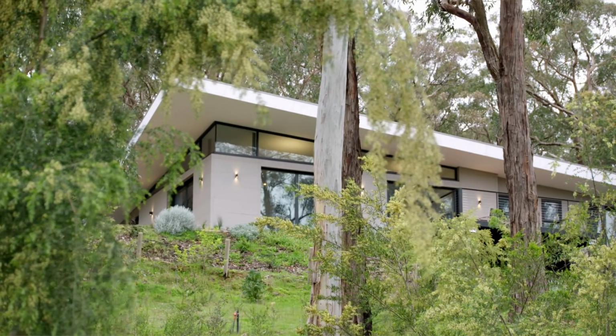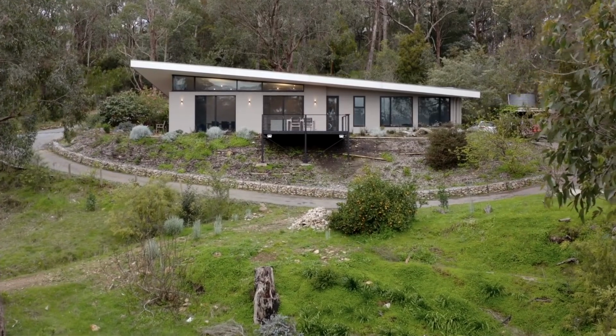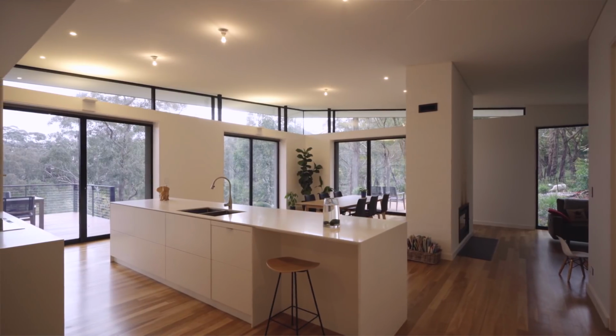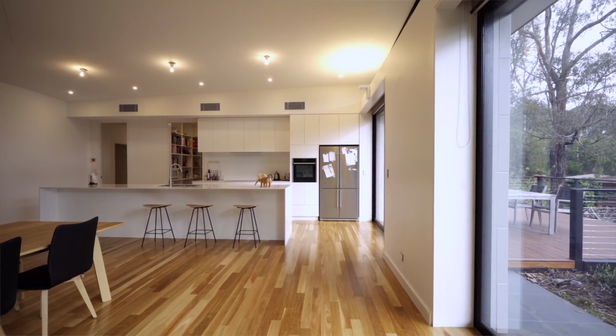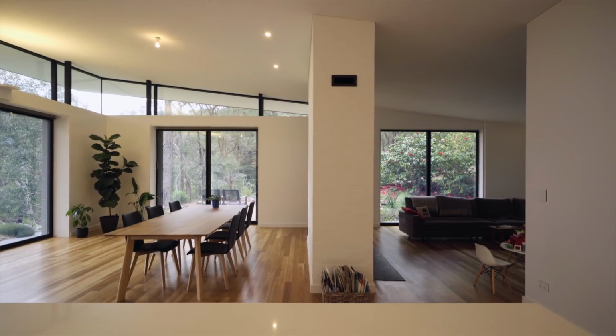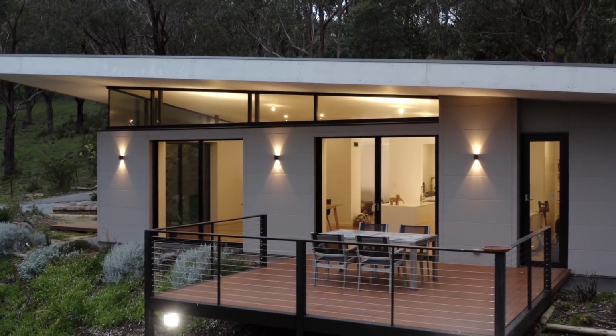They bought this for the block and thought they would just get a simple energy efficient house and spend all their time in the garden. And we gave them something way beyond what they dreamed of or expected. So most times when I turn up to have a gin and tonic on the deck, they stick their head out the door and go, "Hi, have you seen our new house? Isn't this wonderful?" And it's a bit of a running joke, but it's actually quite funny because that's how they feel.